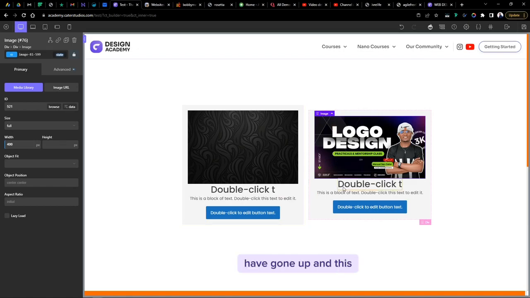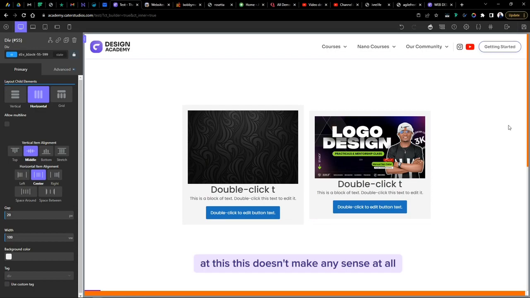This content has gone up and this one is down, and this is not responsive anymore. Look at this. This doesn't make any sense at all. This is what you should avoid at all costs. You get the point? This can't even stack your elements and make your work responsive at all. So to avoid issues in the future, or to avoid issues with me, because if I see this after telling you this, I will not be happy with you.